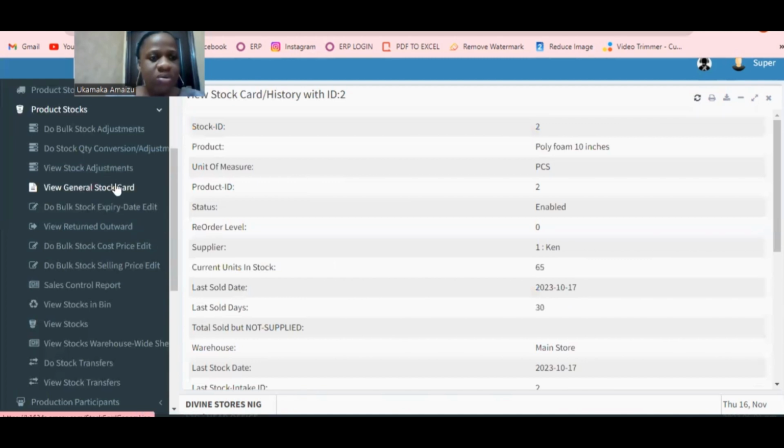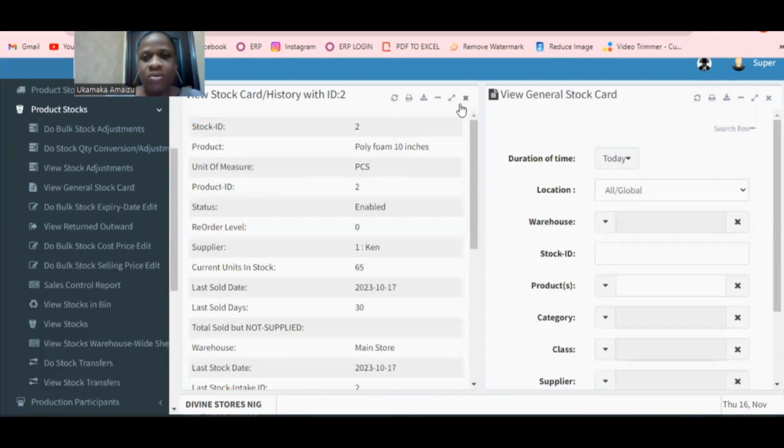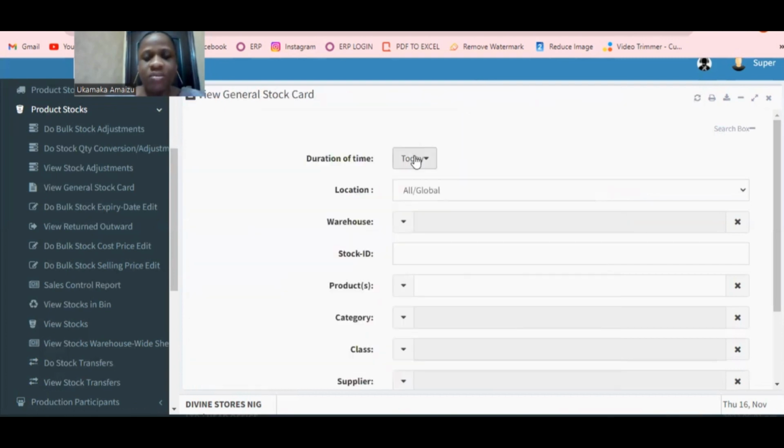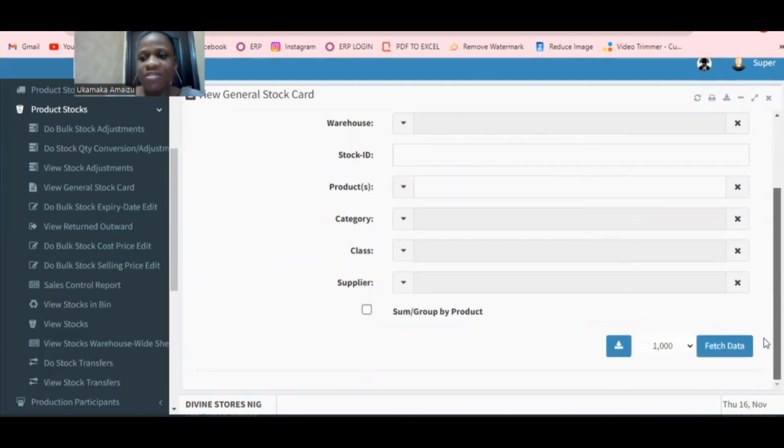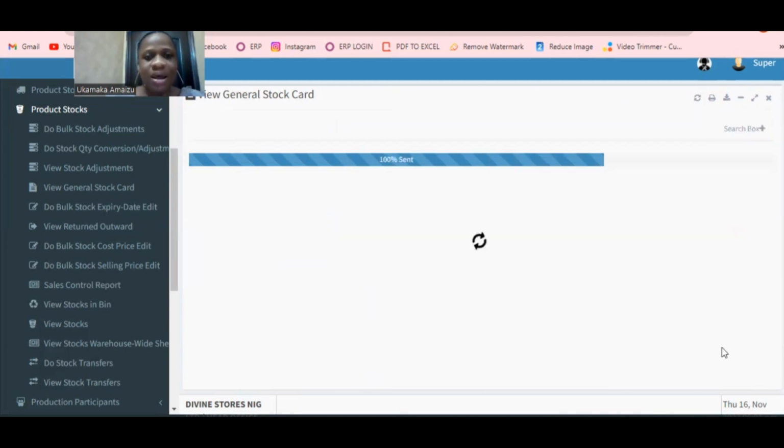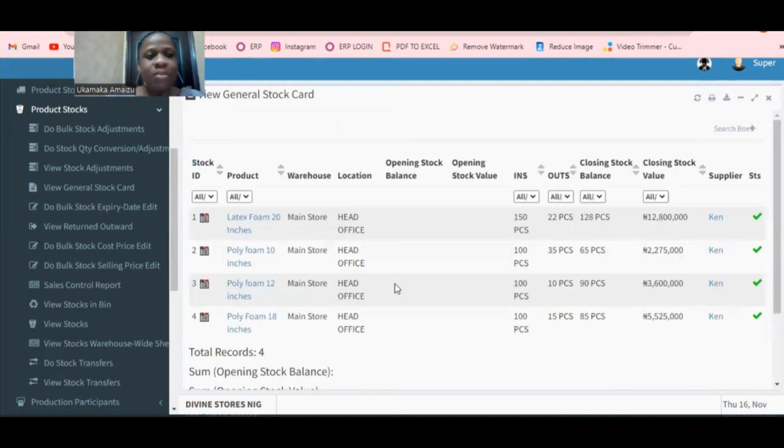If you check the previous one, you will see that it's just in and out. Notice it. But here it has gone further to actually explain what happened, then to give you the balance. Okay, and that is it. All right, so this is how the system helps you to track your inventory. Whatever is happening, you are registering.